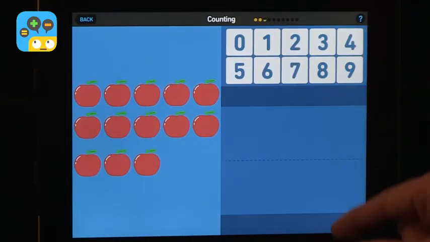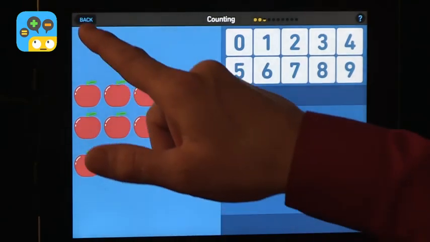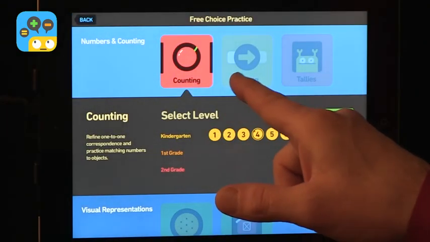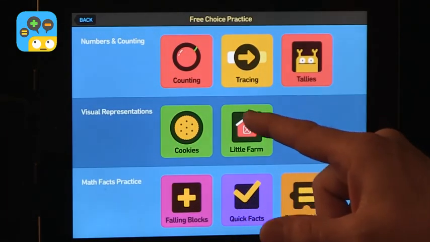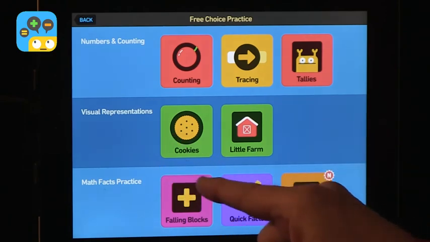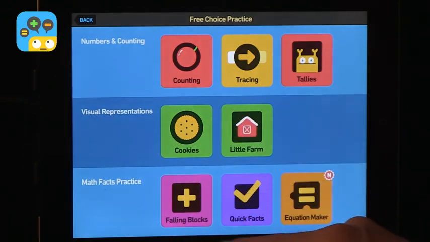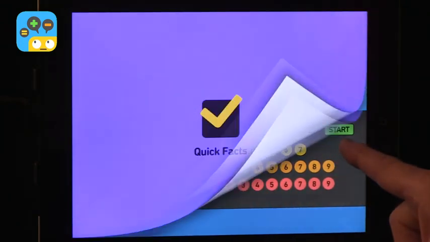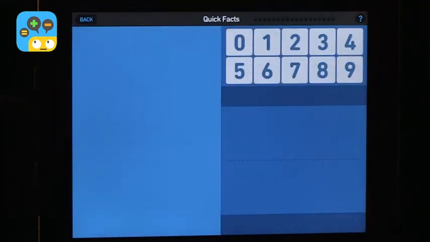And you see how this works. And if we go back, you can see that you can also practice other skills. So if we go here, there's counting, there's tracing, there's tallies. And there's quick facts. Let's try quick facts. First grade, second grade. First grade, sorry, first grade.